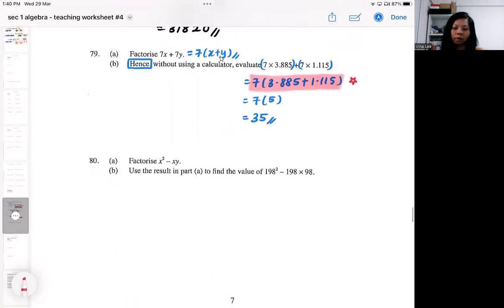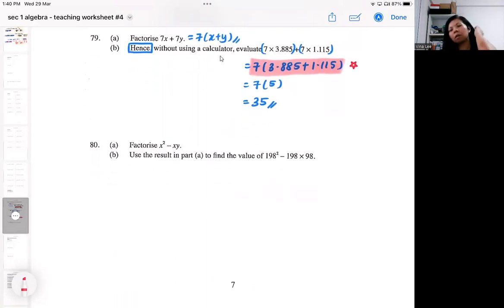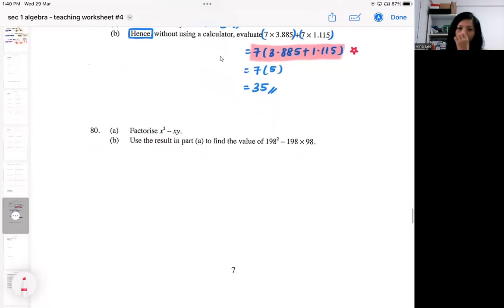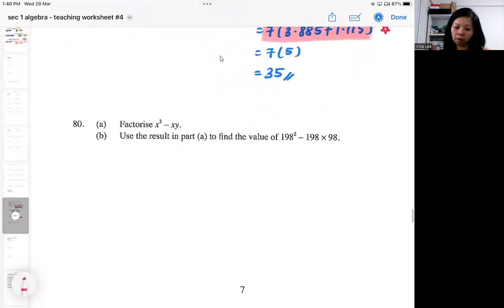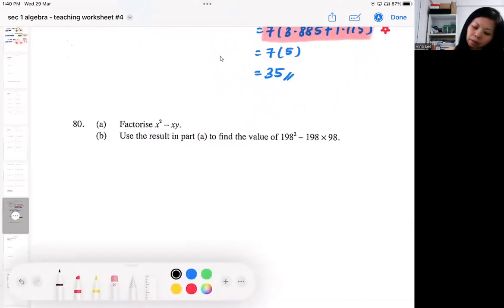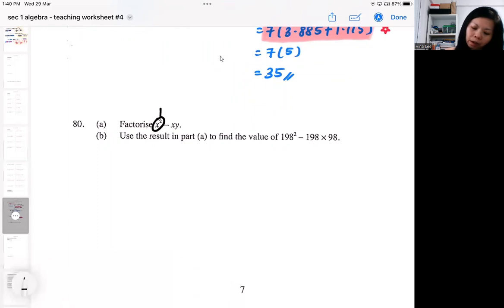Okay, the last one here, some of you might find difficult. If you are not good with power, you will find it very difficult. For example here, if you take a look, x squared simply means x times x. But some of you have this wrong idea. You don't know what x squared is, or you think x squared is the same as square root. So if you are the kind who will mix up square and square root, to you this one is very difficult.